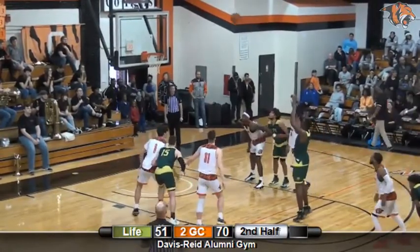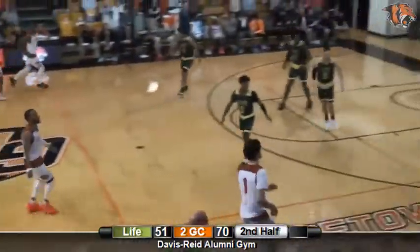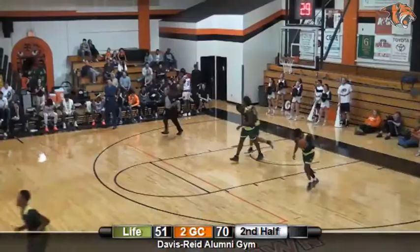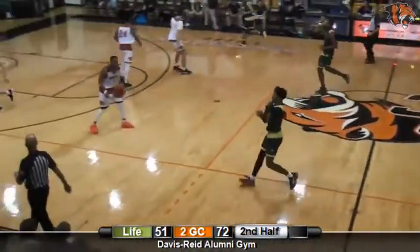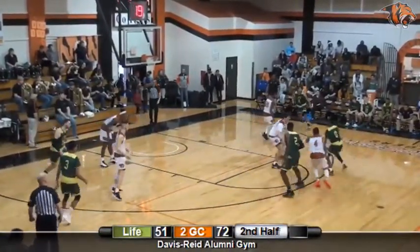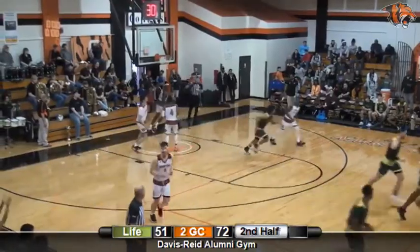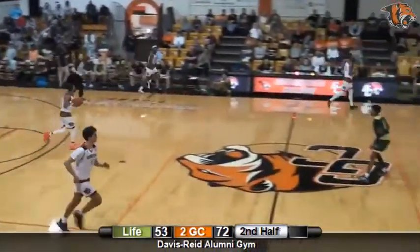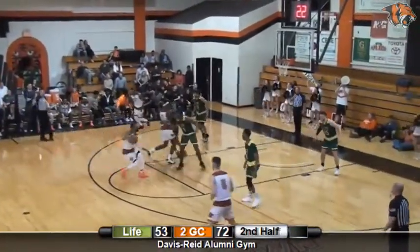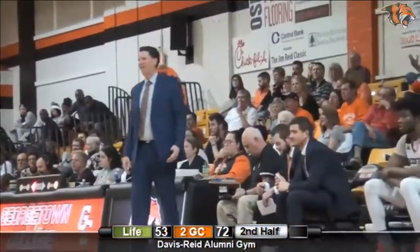Coward checks back in for Wales — Wales did exactly what you wanted, just maintain with Coward on the bench. Mike White with ole defense — Conway now with 27. That's called a lookout block on the football field from an offensive lineman. Georgetown with a 72-51 lead, still six minutes to go at Davis Reed Alumni. Maxwell pull up from 15 — nicely done. Antoine Maxwell with 19 points and five rebounds tonight — he's a senior. He doesn't look like a senior in the face. He gets called for a moving screen — first foul of the day on Chris Coffey, the team's sixth. Chris Briggs immediately started barking about it.